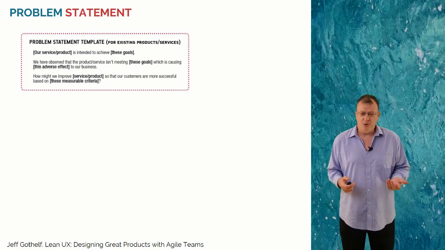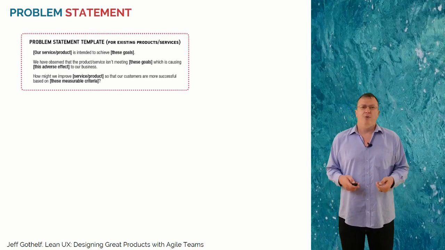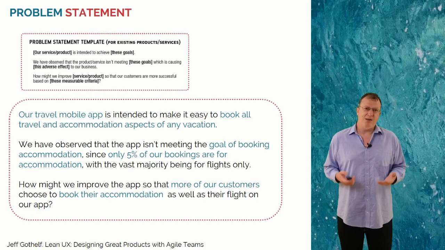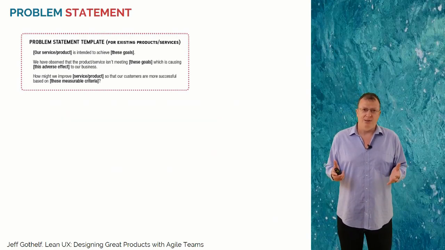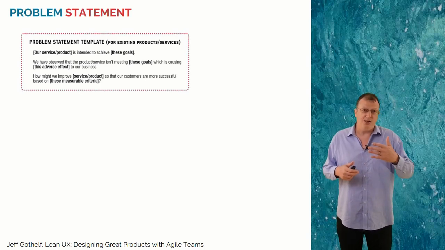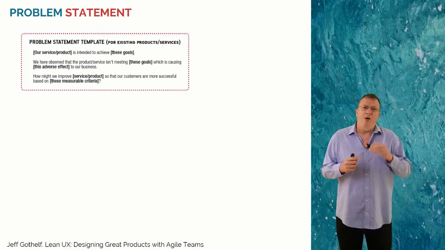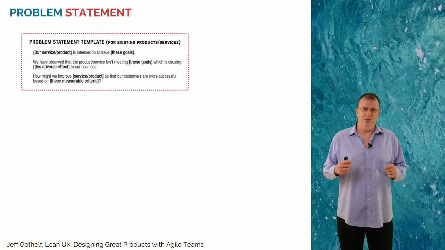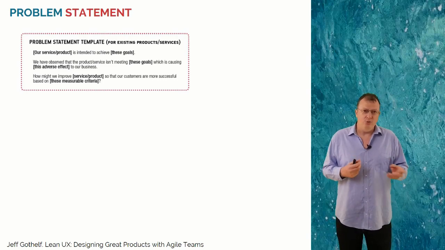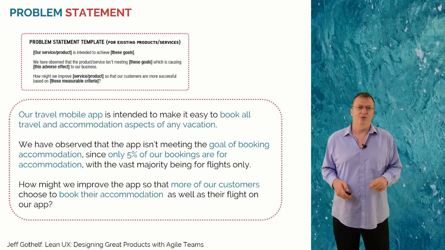Another kind of template proposed by Jeff Gothelf is for existing products and services. And this is basically saying we've looked at our existing services, and we're either analyzing internally combined with speaking with customers, we found that these specific current solutions are underserving the customer due to these reasons. And therefore, we're going to improve these specific solutions.